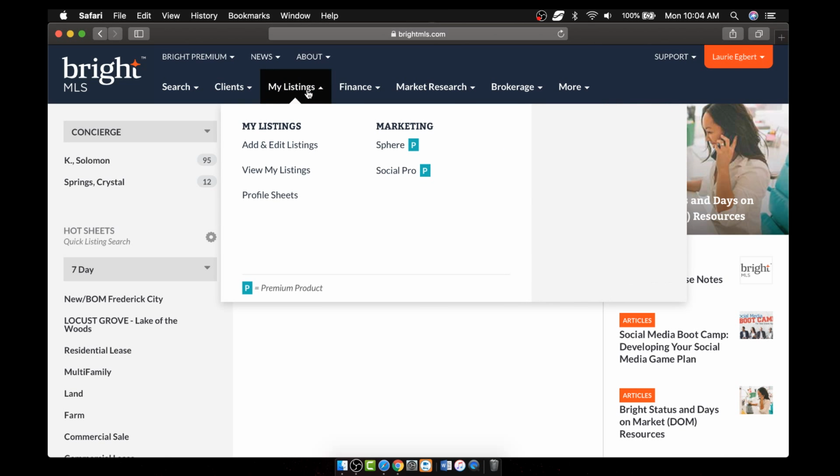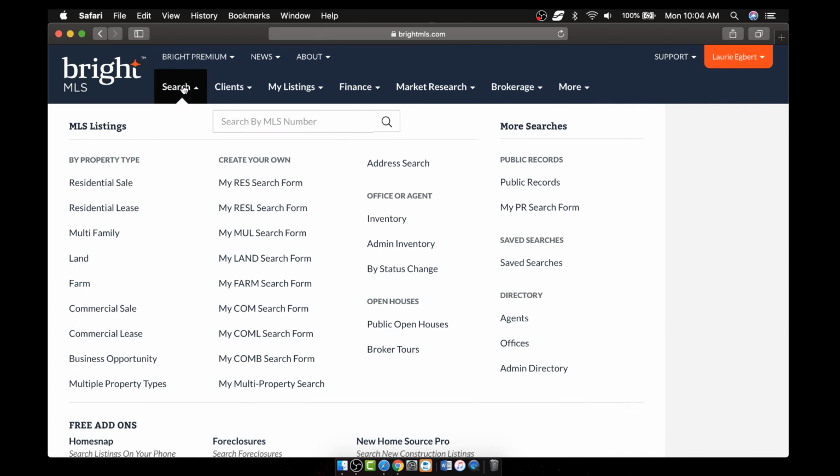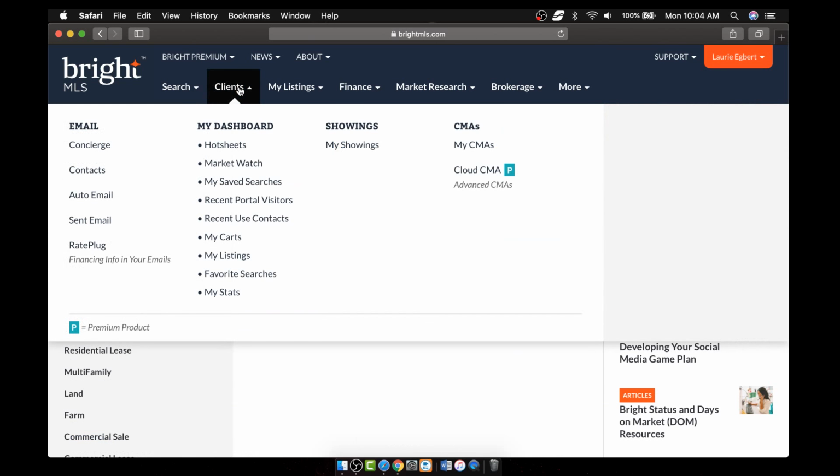We're going to go into the My Listings menu. This is where we're going to be today for the most part. But just to give you a high-level introduction, the navigation really tells you where to go for what it is that you're going to be doing. If you're searching for something, public records, listings, businesses, agents information, search is where you go. Anything that is going to connect you to a client, a lead, or a contact, you'll find under the Clients menu, in addition to access to showings, auto emails, all of those different things.